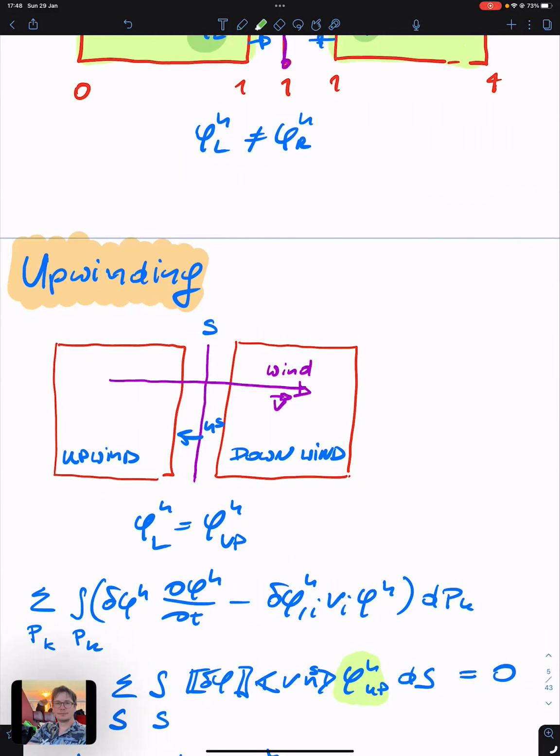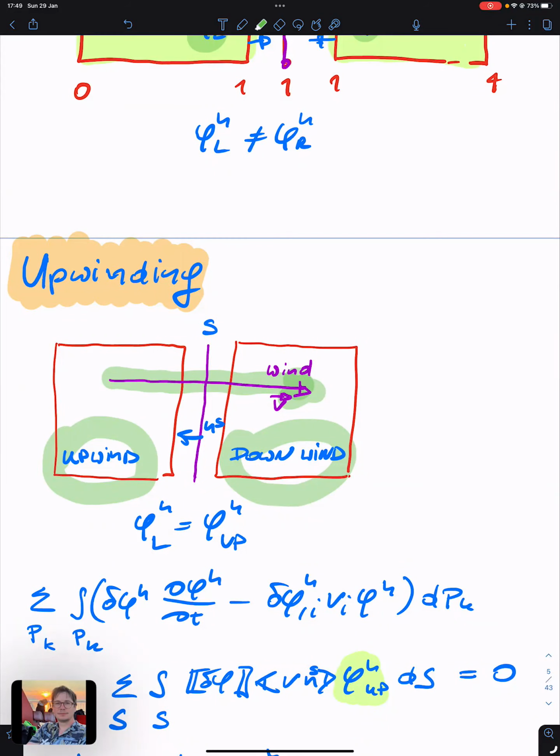We can say that when the velocity is in this direction, as you can see over here, this is the upwind side and this is the downwind side. So the information about the state of the system is carried with the wind. It's not moving against the wind, because this is the only way the information can move.